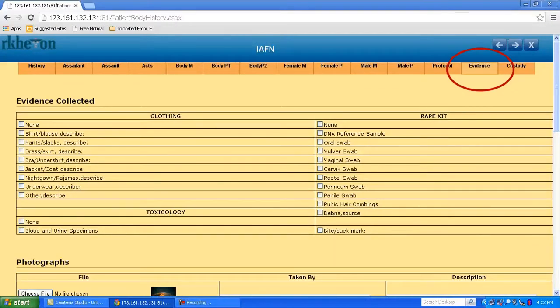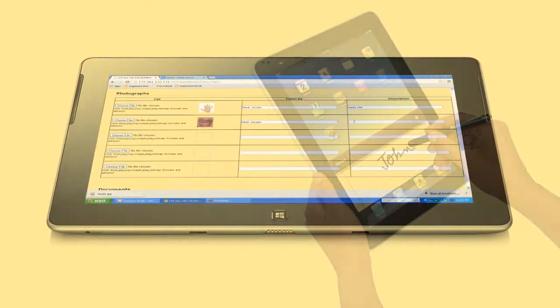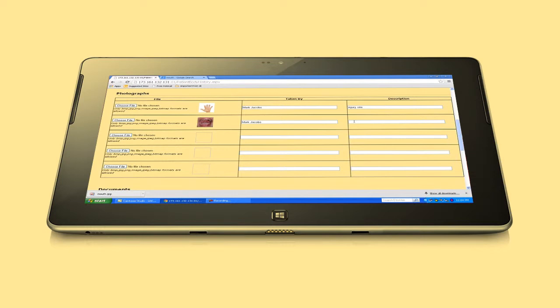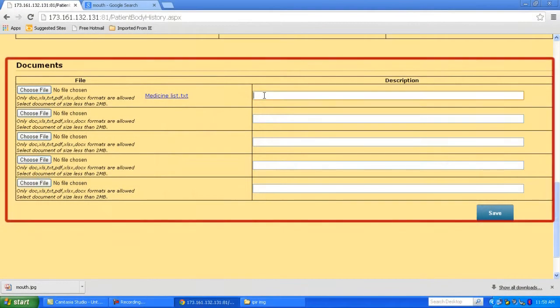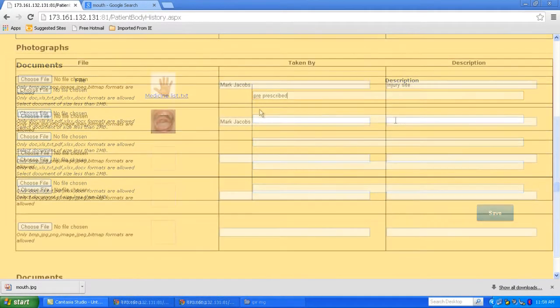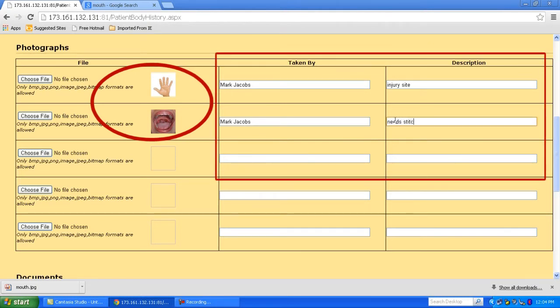The evidence page provides a list of evidence collected in the case. When using a tablet device, you can take and upload a picture directly on the tablet. In case of the desktop version, you can upload pictures from a camera or from a storage device. Additional documentary evidence, in paper form, can easily be scanned and uploaded in this page. All uploaded photos and documents can be easily identified from the thumbnail photo and a brief description. This feature can also be used to scan in a signature page if, for any reason, a signature pad or tablet device is unavailable.